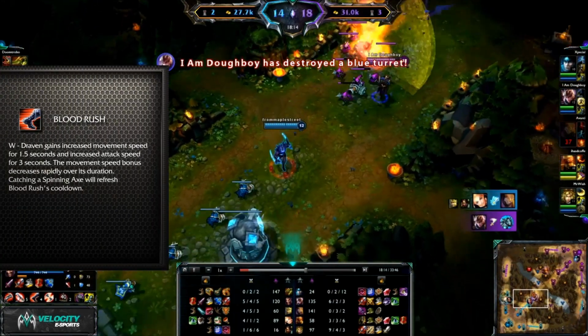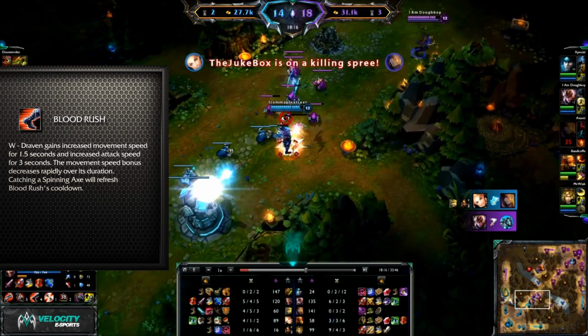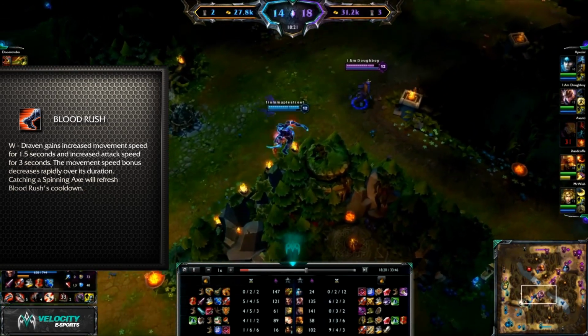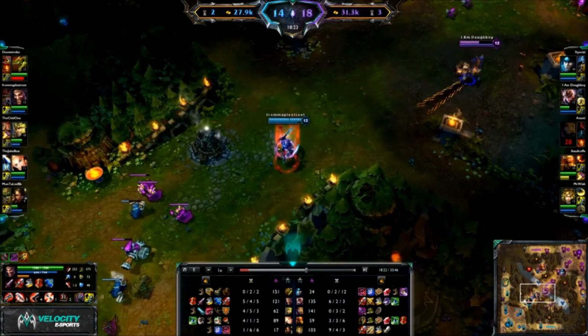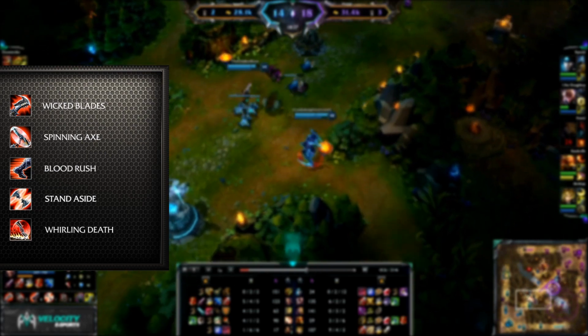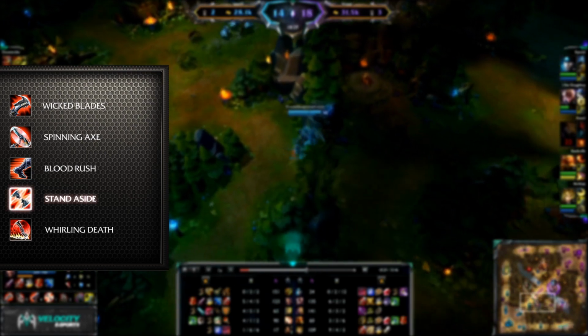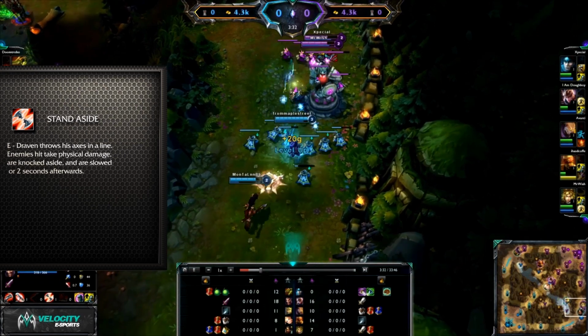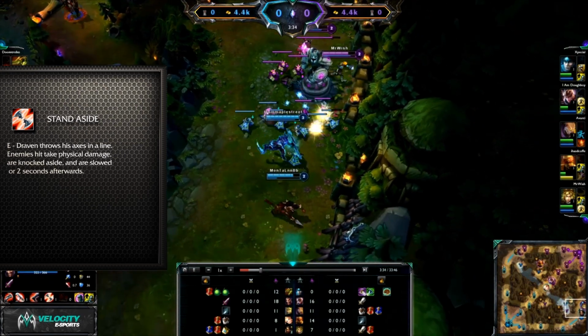Blood Rush is another core part of Draven. It is his third steroid, and correct usage of Blood Rush will enable a lot of kills for Draven. Catching an axe will refresh your Blood Rush cooldown, so I recommend to start off fights by leading an axe towards the enemy and then Blood Rushing before catching it. This will allow you to engage with maximum efficiency, as you will have the bonuses of Blood Rush for twice the duration.